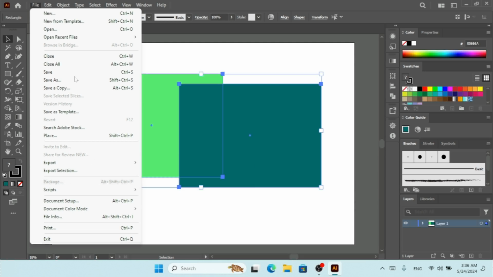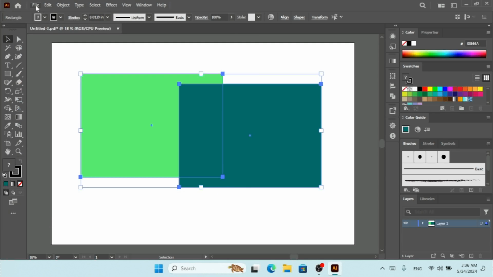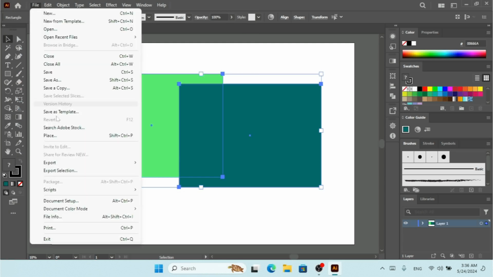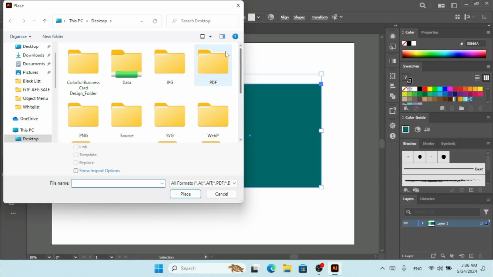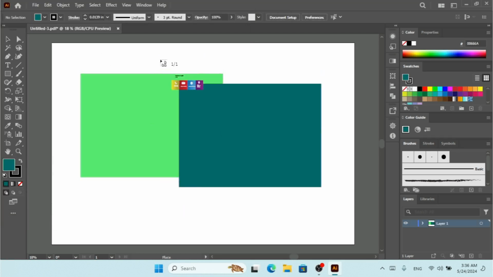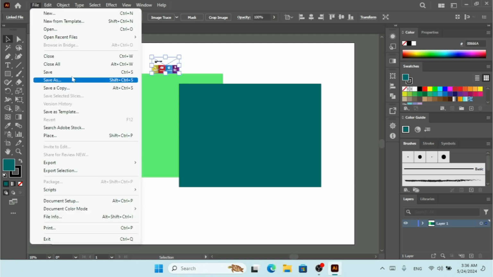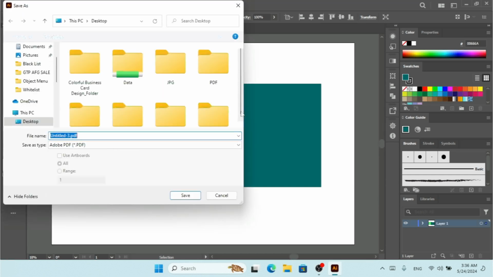What is package? If I want to save this, let me bring some more files here by placing. So here I'm going to place this colorful business card. So we're going to add this, and now I need to save this. So if you want to add more design and artwork here with your document, you're going to click on save as.